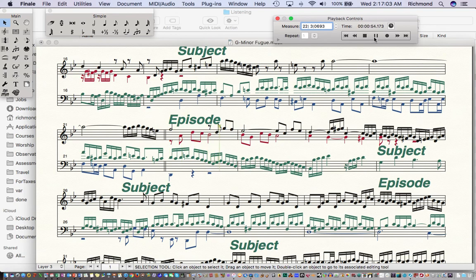End of the exposition into the development with an episode. G minor subject. Extension right there. Now the soprano has the melody. Episode.